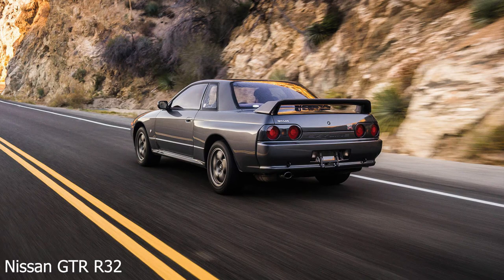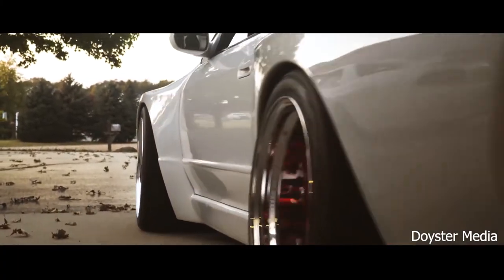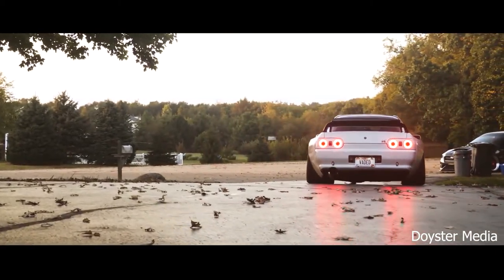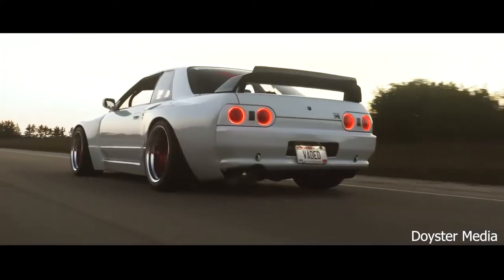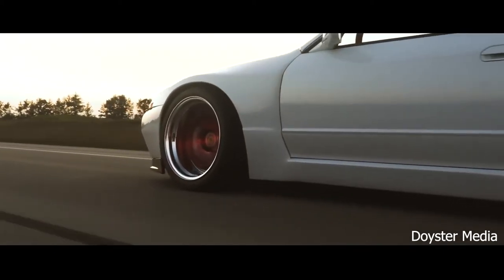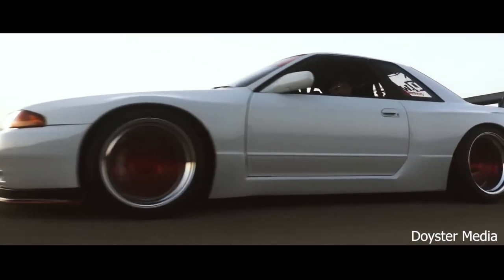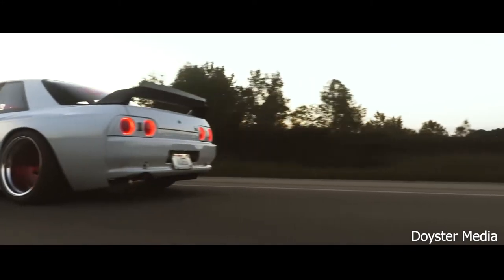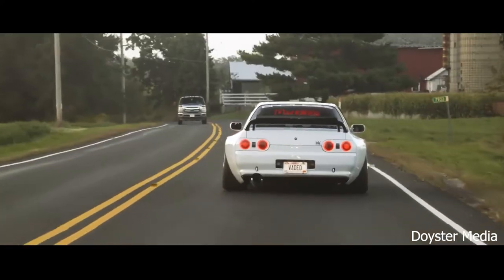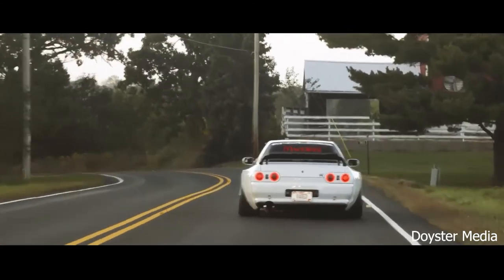Number 2. The Nissan Skyline GT-R is one of the all-time greats. The GT-R badge had been retired since the 1970s, so it was always going to take a very special car to bring it back, and the R32 was the chosen one. This was a car built not only to win, but to embarrass its opponents — on track in Group A racing or on the streets — earning it the name Godzilla. Being the first car to use Nissan's legendary RB26 twin-turbo engine and featuring a state-of-the-art four-wheel drive system, the R32 GT-R was almost space age at the time and brought the GT-R badge back with a bang.